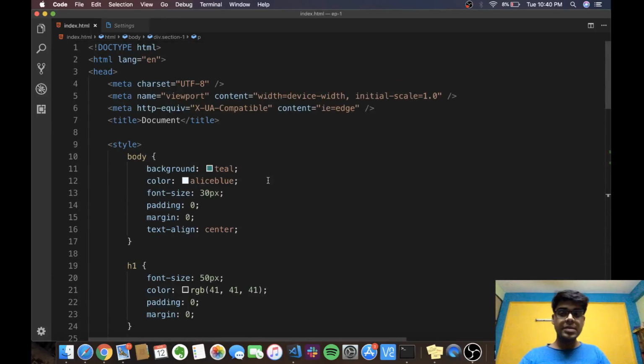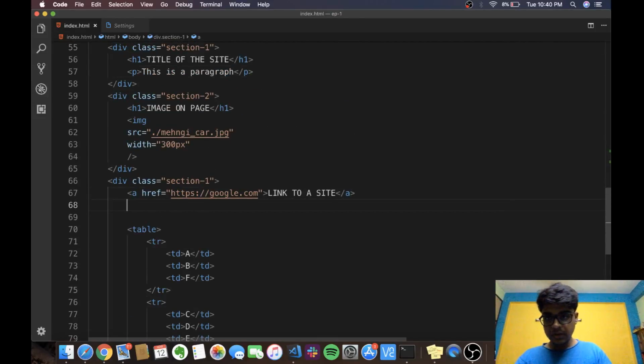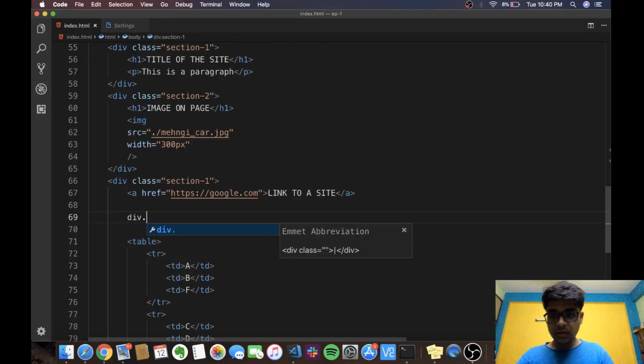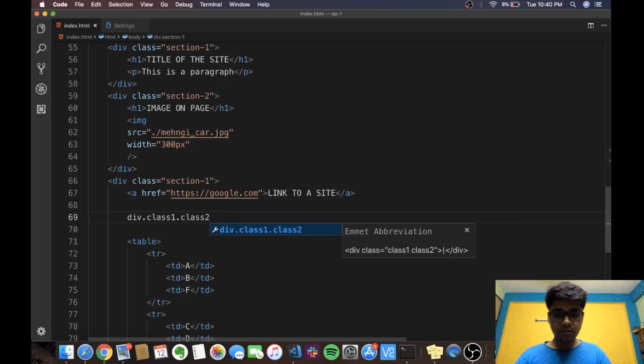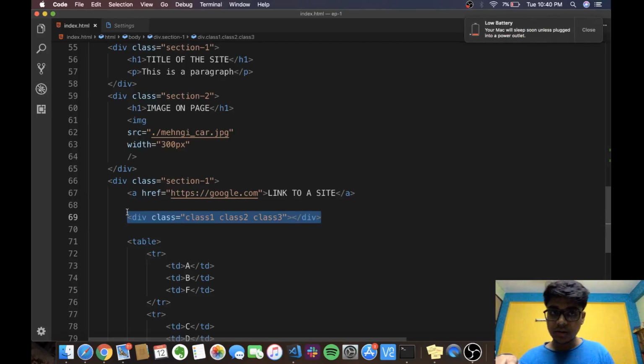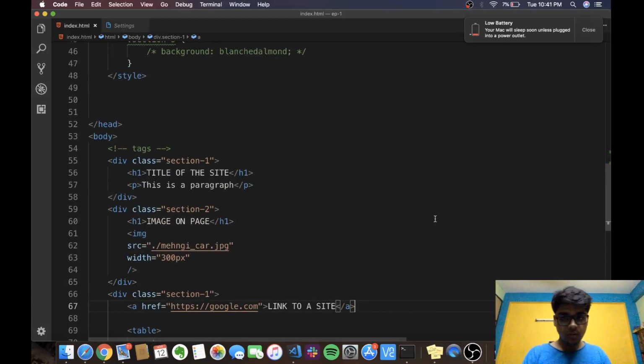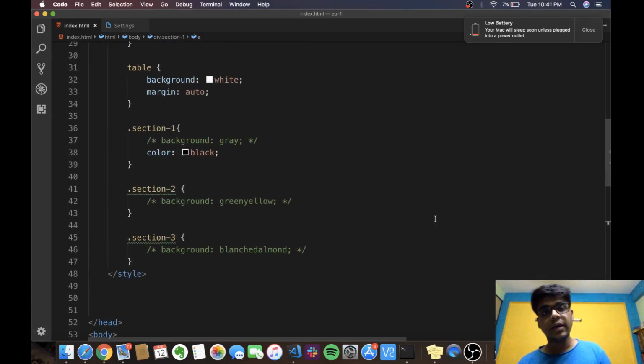Also, not many of them are HTML specific. There is something called Emmet, which is very useful. If I need to create a div with some classes, let's say class1, I'll just put a dot, class2, class3, and I press tab, it will automatically create a div with 3 classes. I can also have multiple classes; I'll discuss that in CSS. This is basically Emmet. It's pre-built. Okay, it's getting battery low. Alright guys, these were some of the things that VS Code allows me to do. I'll discuss more when we do some other languages.